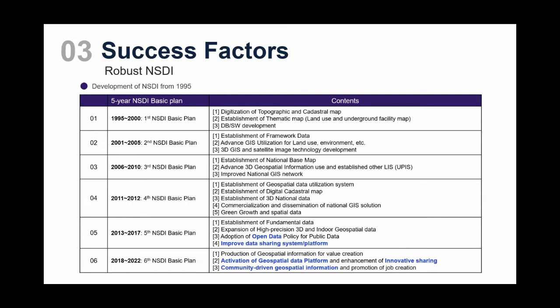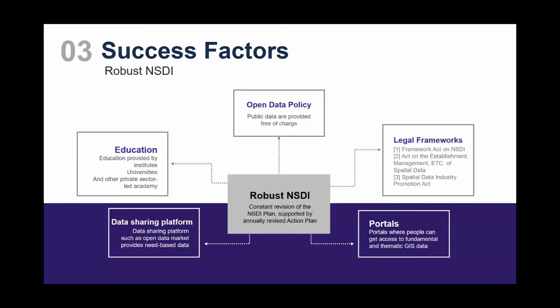which was launched in 2013. And then gradually now they're improving the data sharing systems and platforms. And we're going toward this NSDI, which is more community driven than central government driven. So these are some of the policy frameworks and NSDI regulations that contributed in the rapid development of COVID-19 apps.